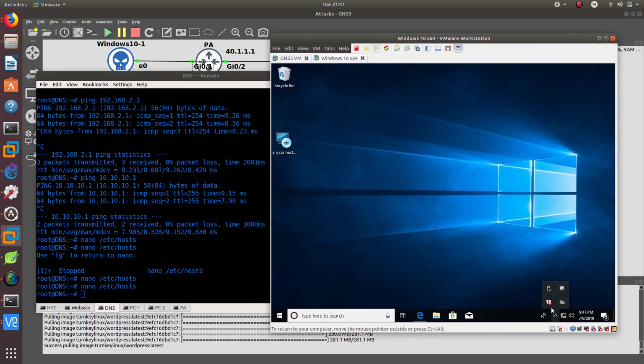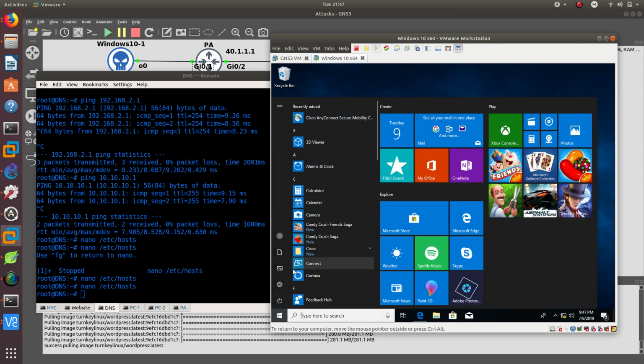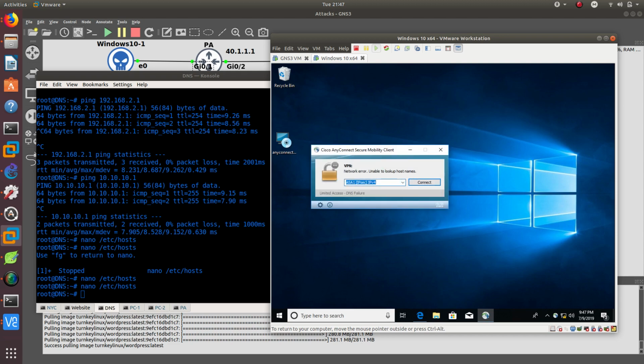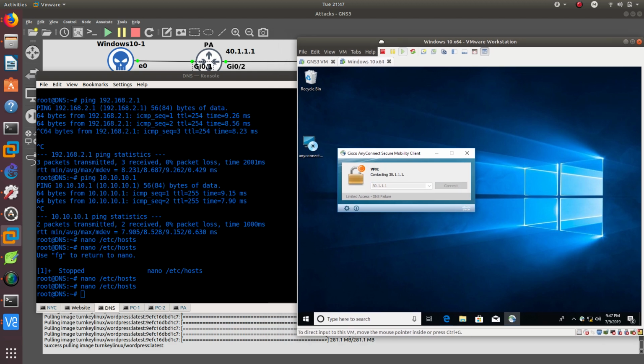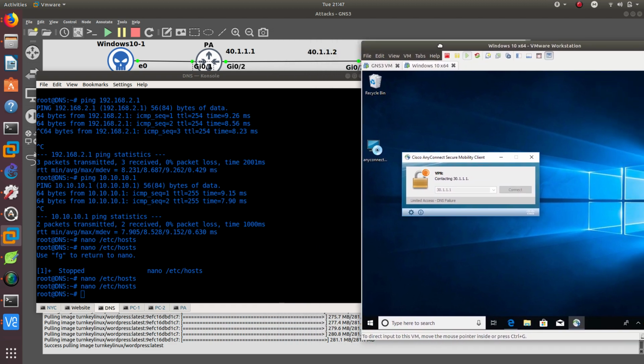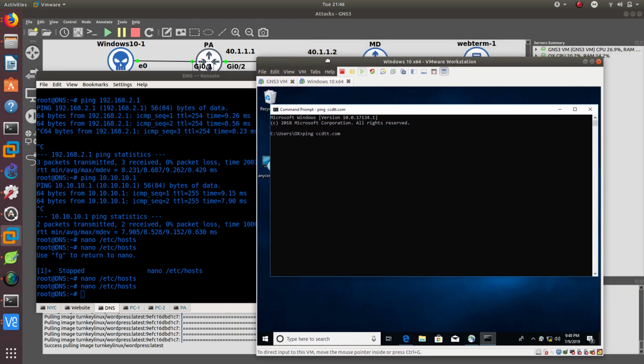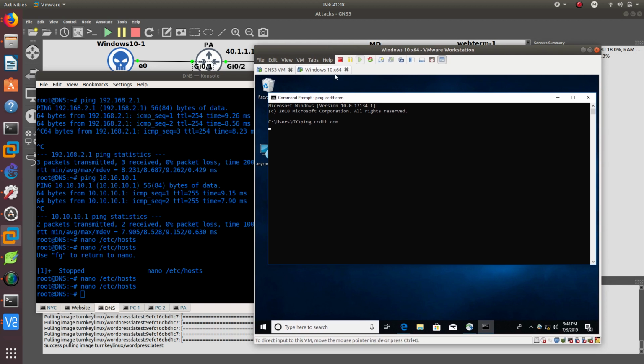So now, since we have AnyConnect installed, let's open AnyConnect Secure Mobility Client, and I want to connect to 30.1.1.1, which is the firewall. We are trying to connect to the firewall, and while that is running, I want to do a cmd ping to ccdtt.com, just to see if that works, but I believe it's not going to work, which is fine.